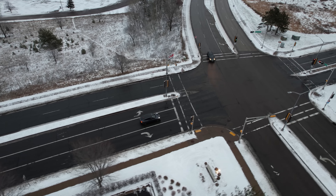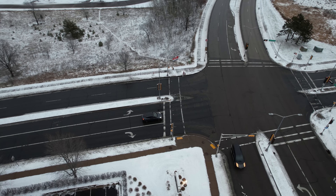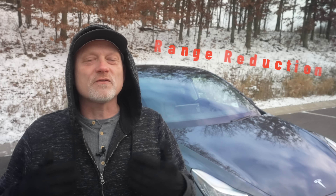Let's say that you're thinking about buying a fully electric car, but you live in an area that gets cold in the winter just like this. Or let's say that you live in a warmer climate, but you want to drive to an area that gets below zero to vacation or to visit family. And because of this, you're sort of on the fence about whether an EV makes sense or to stick with a gas engine. Well, stick around, because in this video I'll show you how EVs are a viable option in cold weather.